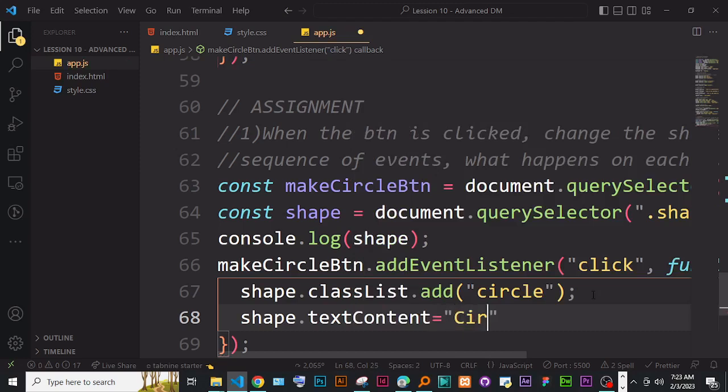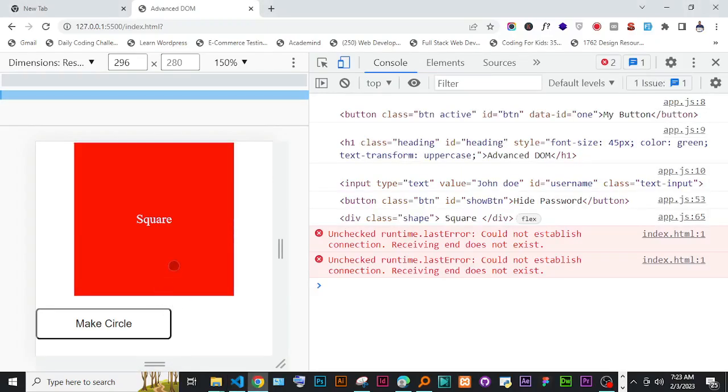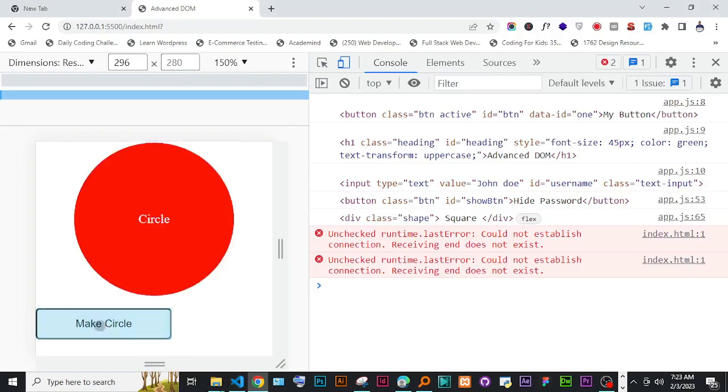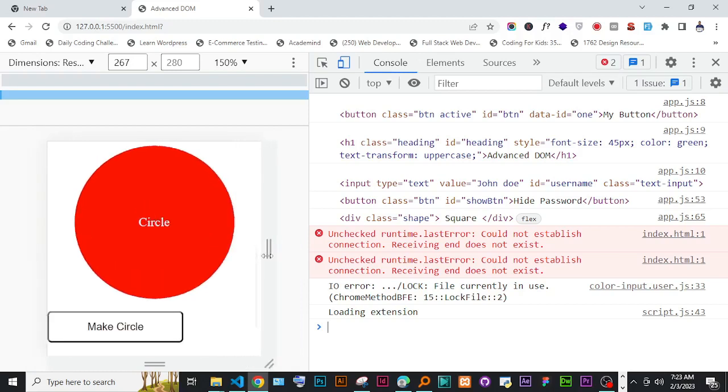Okay, so change the inner text, or change its text content, and also make it circle. So let's repeat now. Right now it is square, click make circle, and you can see it is a circle. This is good, man. This is really great. You're starting now to manipulate and seeing the power of JavaScript.